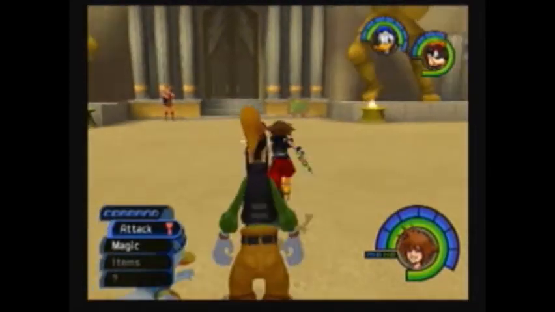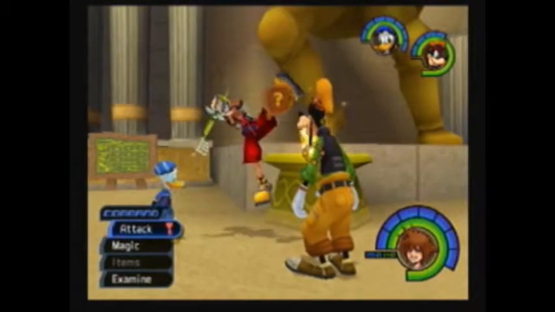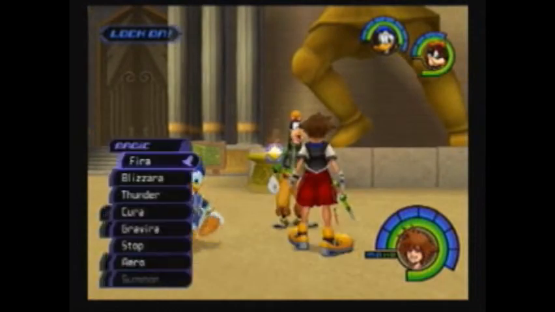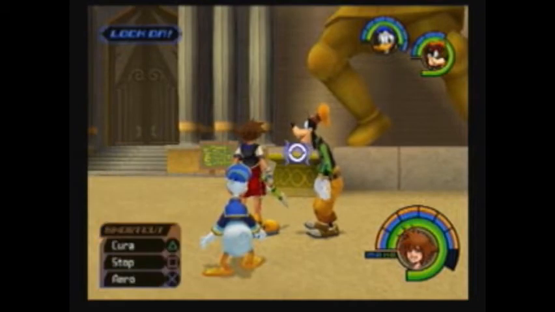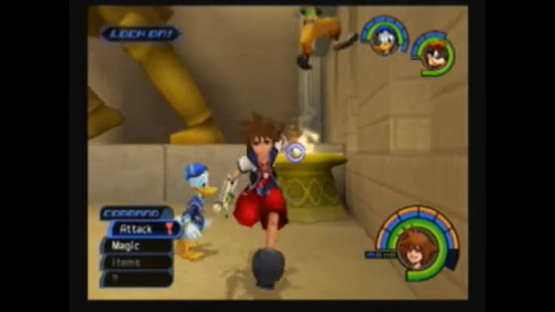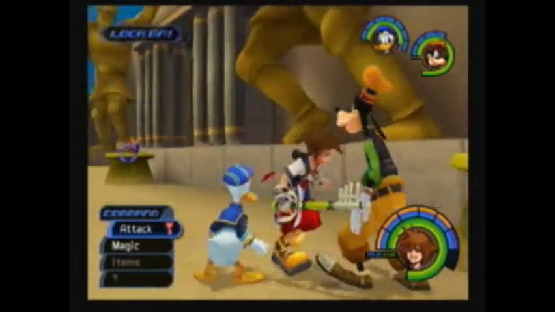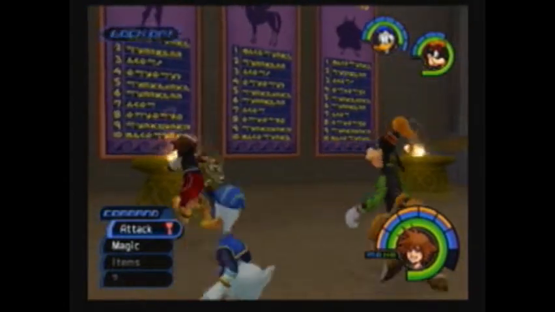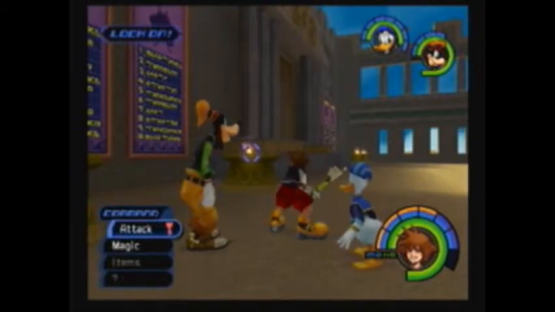Okay, here we are at Colosseum, and guess what's being held, everybody? That's right, it's the Hercules Cup. And I still can't figure out what you're supposed to do. I can't freeze these. And it's really aggravating me. Oh, yes, I figured it out. Freeze time. Okay, once you put all these out, I'm pretty sure you get a keyblade. Not a keyblade, what am I talking about? A chest.